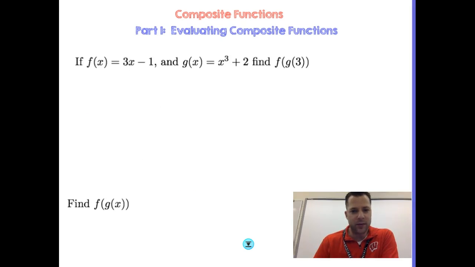And you've done all this before, okay? So let's look. We have f of x equals 3x minus 1, and you also have g of x, which is x cubed plus 2. They want f of g of 3. So what they're saying is that the answer for g of 3, that output, goes in for the input of f. So the first thing that we need to find is g of 3. So we'll write g of 3, and we know that g of x is x cubed, so something cubed plus 2.